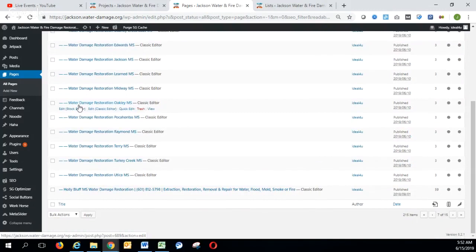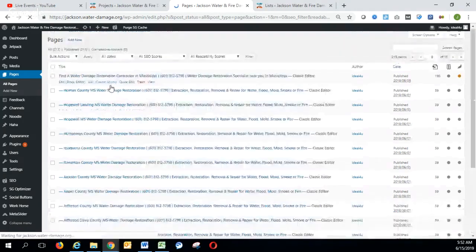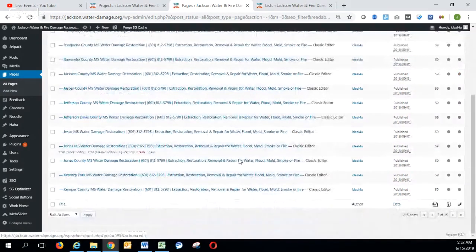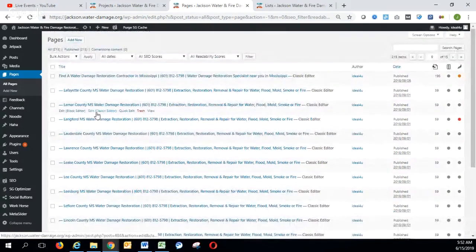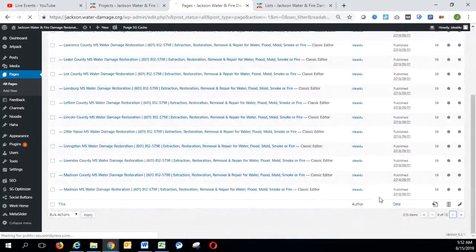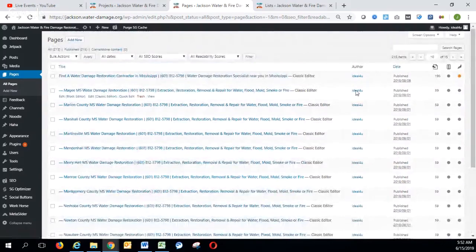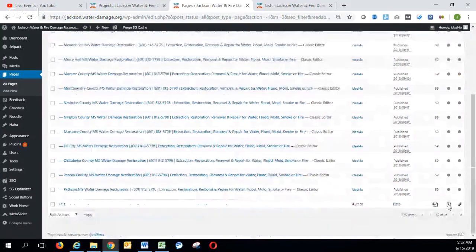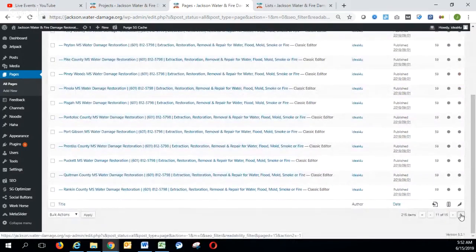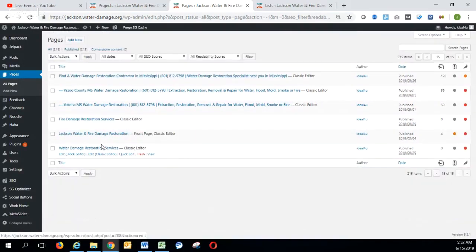So we see Hinds County. Those are water damage pages. And we should see our fire repair pages. And again, this is why we always check, because sometimes it does not work.